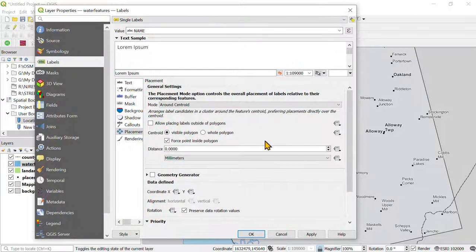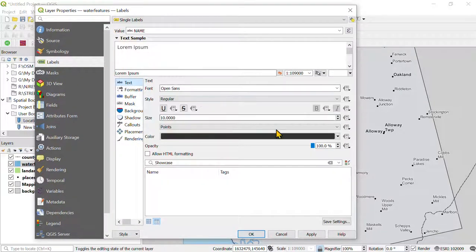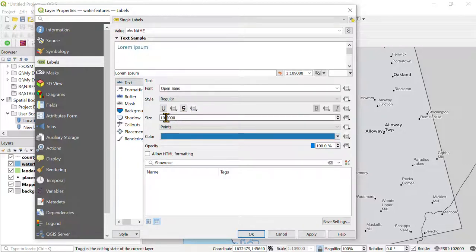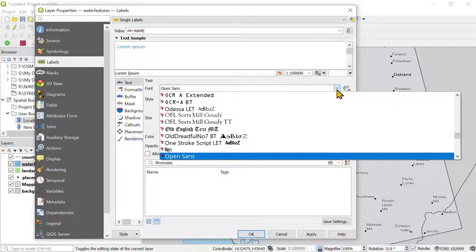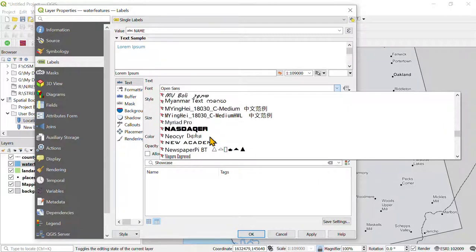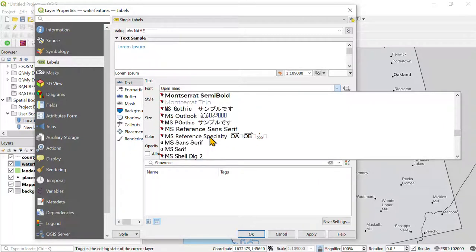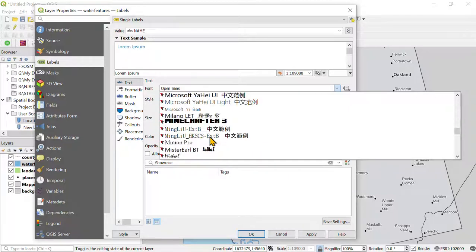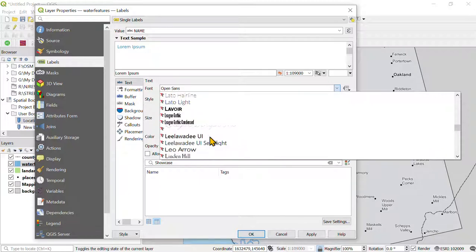Okay, so we're going to go to text. Most of the time a river is going to be a bluish color. It's kind of a convention. We'll try a font of 9 for now, and you're normally going to use some sort of serif for river, not always, but you will. Let's see if I can find a good one here.